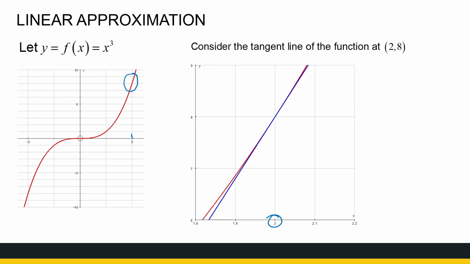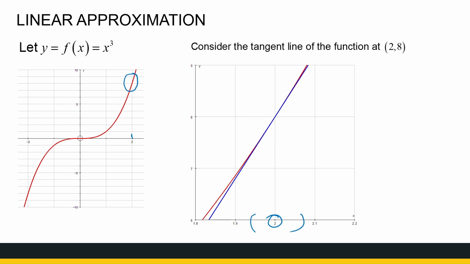But as you can see, the more I zoom in, the more I look at values closer and closer to 2, that graph behaves exactly the same as its tangent line. For all practical purposes, we can use the tangent line for calculations rather than the graph itself. And that's what linear approximation is about. So we're looking at a function and at a specific x value, because we can't generalize it, and for a specific x value, we find that straight line that we can use to approximate values of that function. Now that is the same as finding the equation of the tangent line.